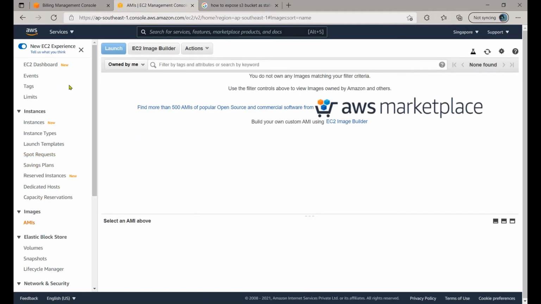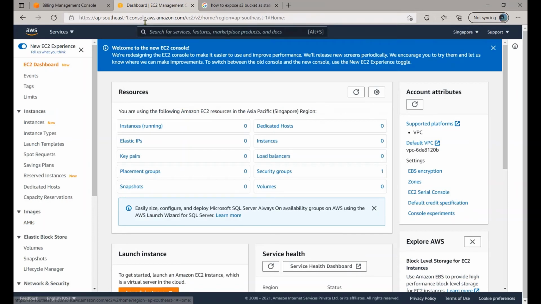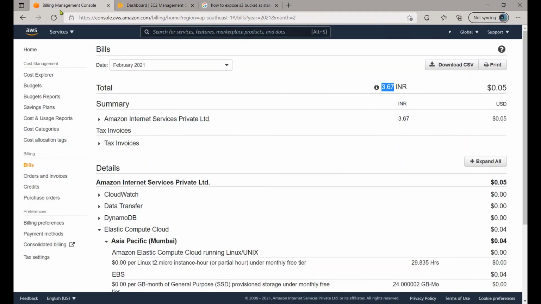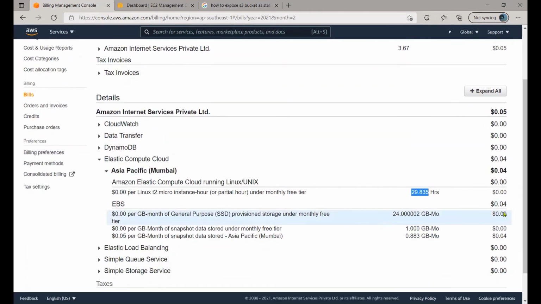I completely missed noticing this, and when I was charged a little amount, I was a bit confused why I was charged. Then I went to the billing dashboard, and when I looked into it, I was able to see that I had burned something close to 30 hours of VM. I was not charged anything for that since that was still under the free tier, but I was actually charged for the consumption of snapshot data storage. So they had actually stored my snapshot.